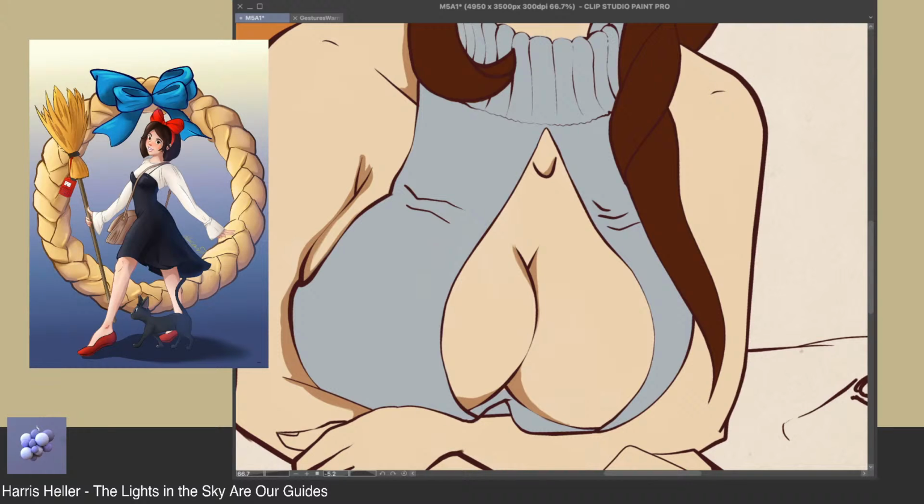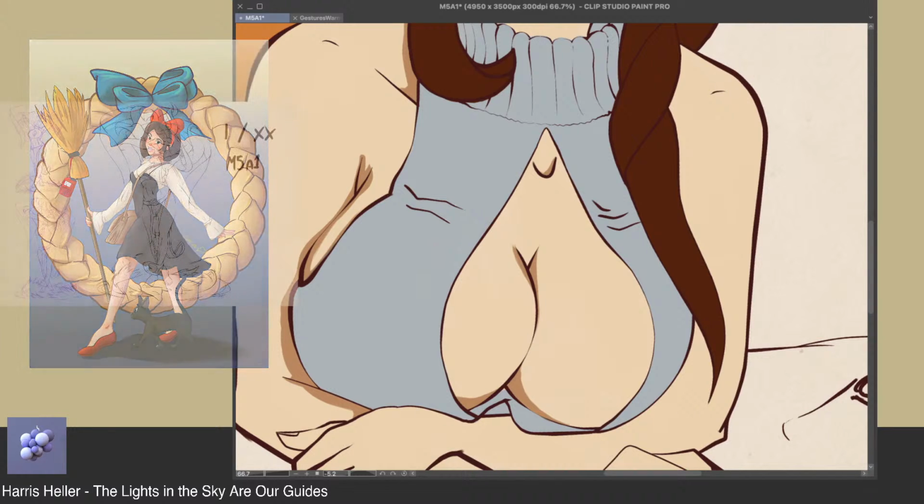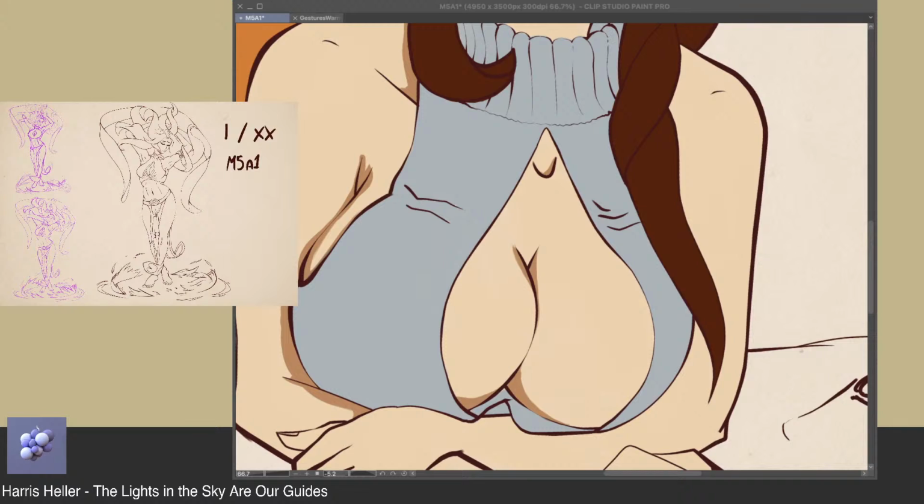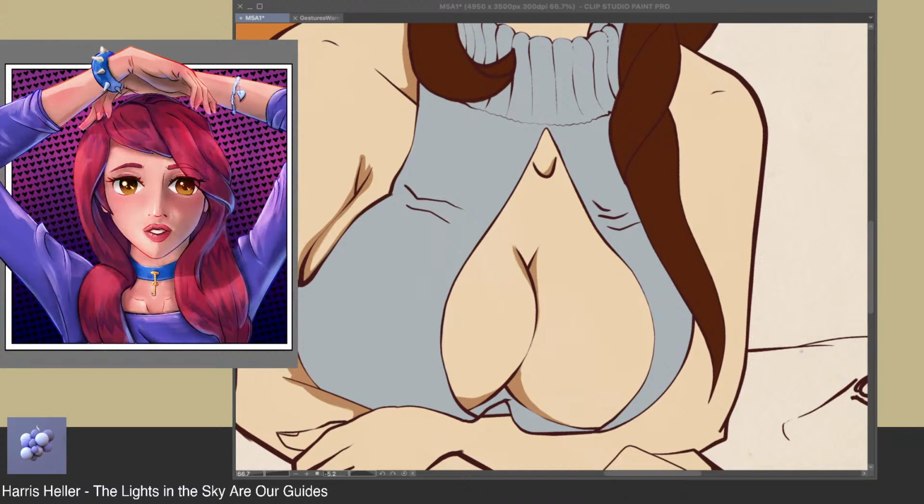It's always the wrong layer. I should title my stream like that. The wrong layer. Yeah, I'm gonna do that for the next one. Actually, that'd be good. Hey, here's my next stream. The wrong layer.